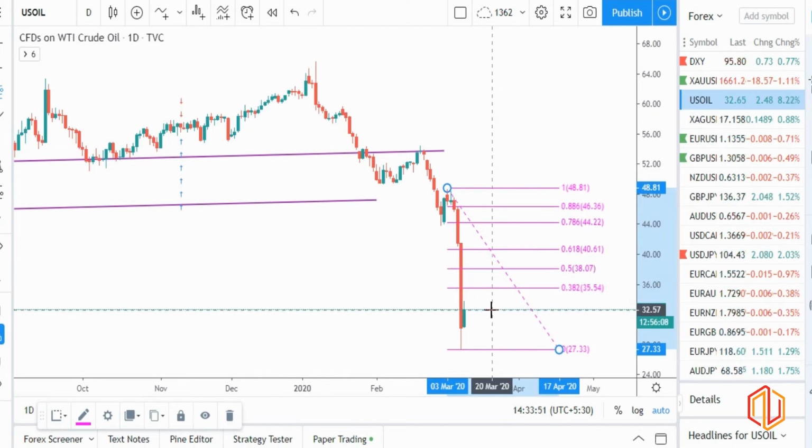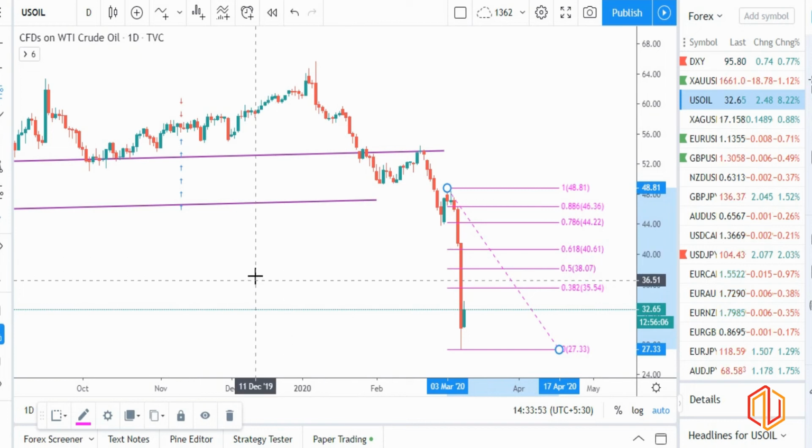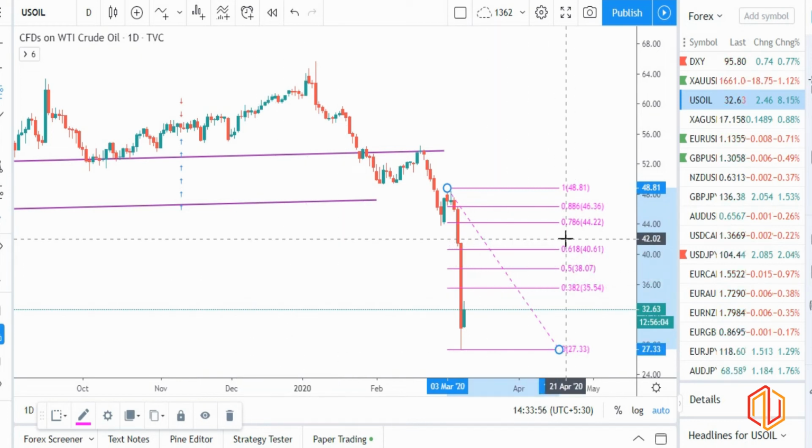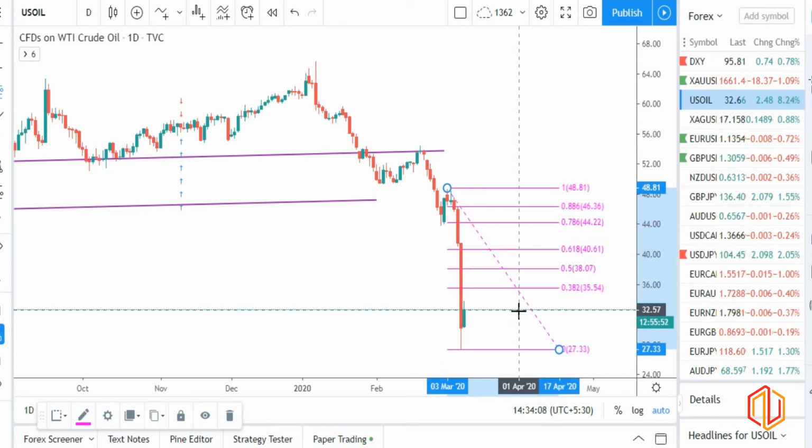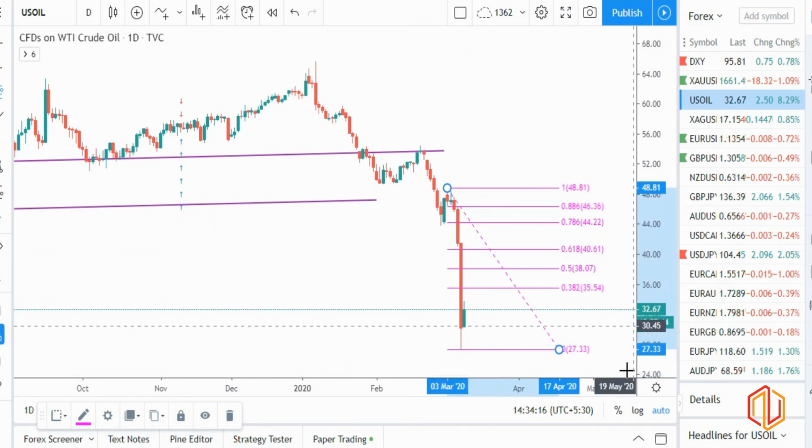I would not recommend buying on oil right now. I would wait for the pullback to happen and go short after a good confirmation on the 4-hourly or the hourly chart, but no buying. Also selling, I would not sell at this price because we are expecting some pullbacks. There is a chance that today the market could be sideways because of this big fall that we saw yesterday.